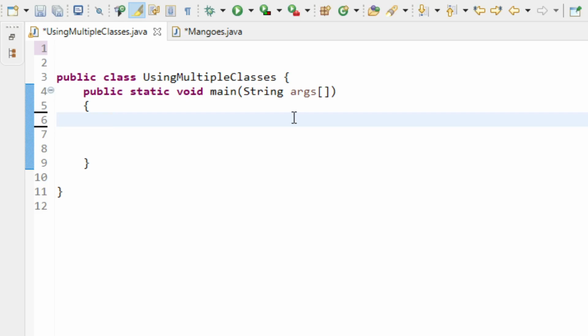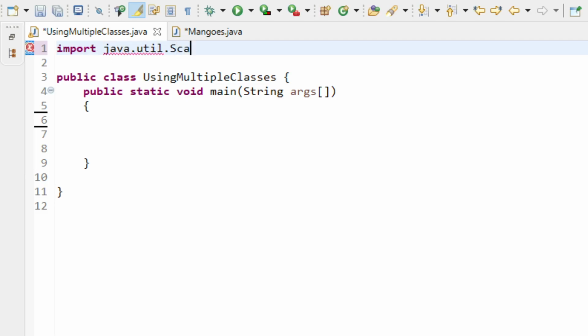So now because we are going to take input from the user, we have to import our scanner method here. So import java util scanner, and basically we know all this from the previous tutorials. So now we have to make an object of this scanner here.